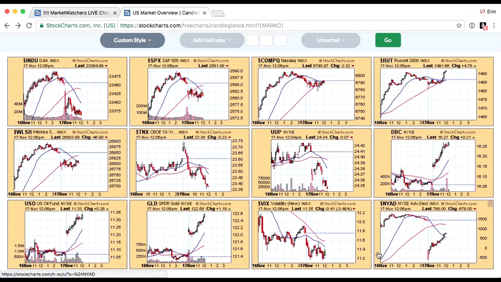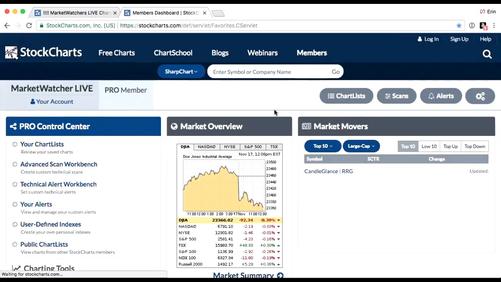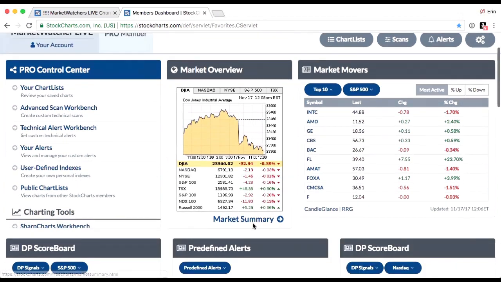The VIX is lower. We're getting readings right now at about 11.35. Yesterday, as you can see, though, we definitely got above 12 on the VIX. And that's interesting. People are starting to feel more bearish, even on a day when we were looking at some price rises going on. We can see that declines are leading advances at this time. I'm going to bring you to the market page. We're going to look very quickly at the market summary.